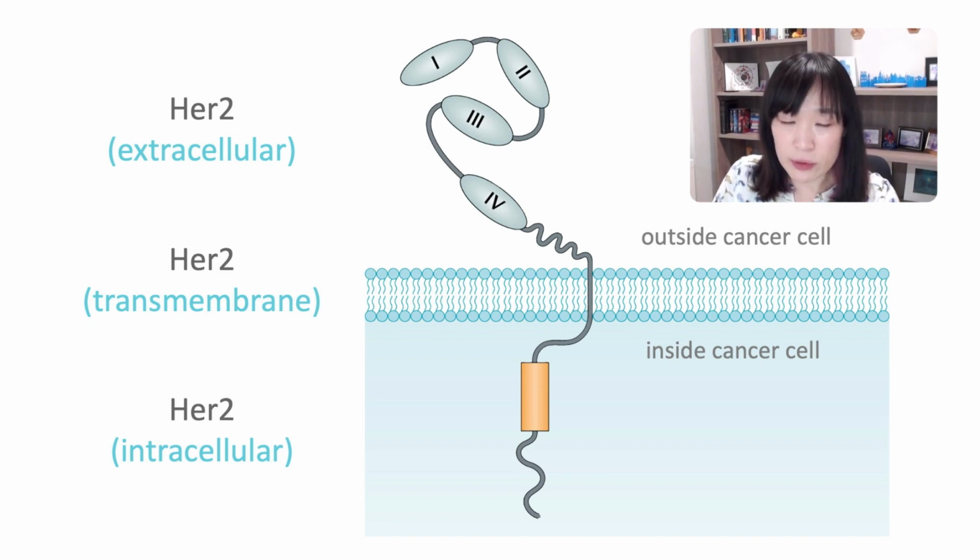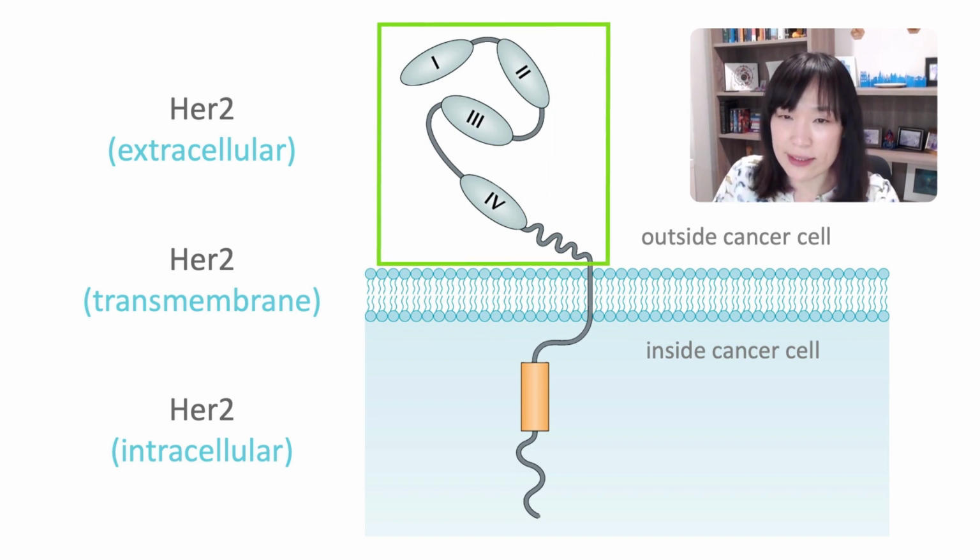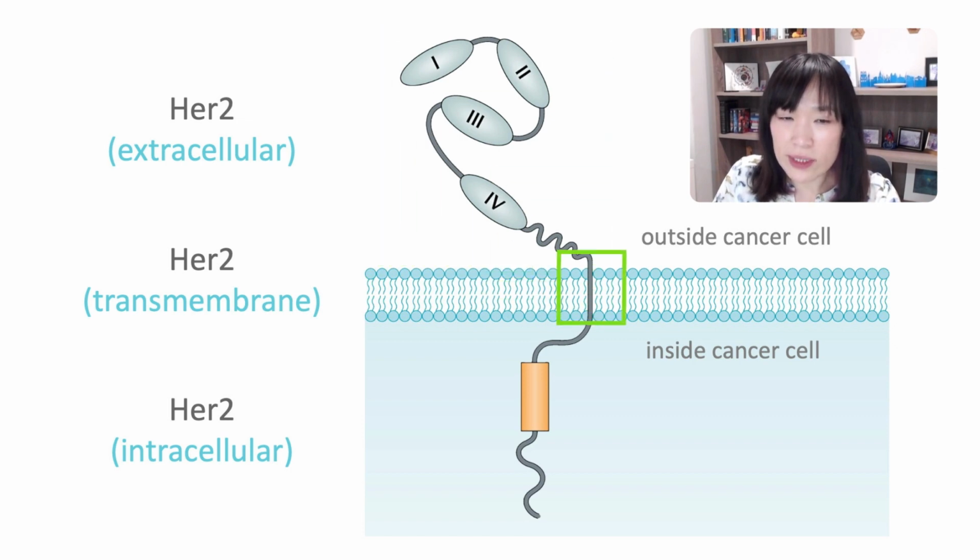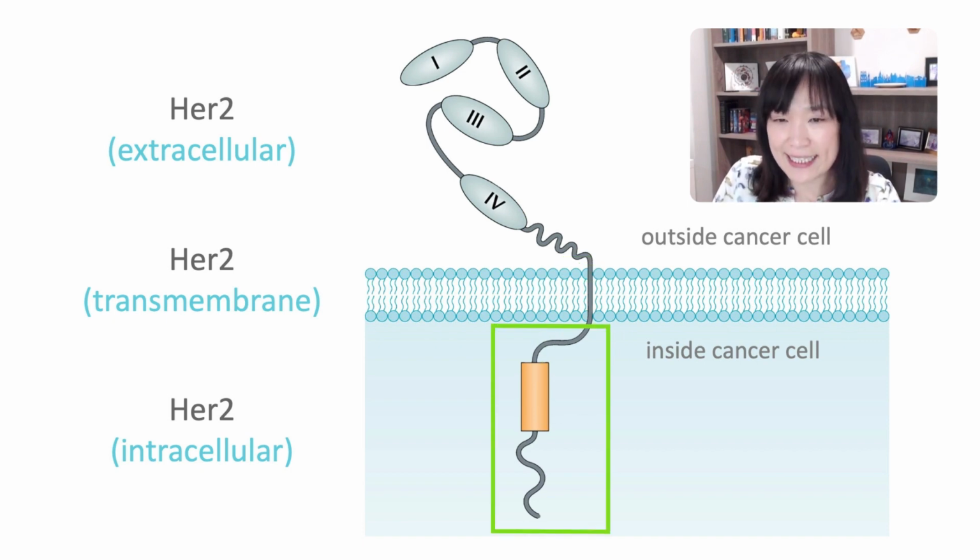Now, HER2 is a protein, and it has three different parts. One part of it sticks outside the cell. This is called the extracellular component. There's also another part of it that goes through the membrane. And if you'll recall from your biology classes, the cell membrane is what defines the inside versus the outside of your cell. The third part of this protein is intracellular, or inside the cell. This is a part that, in a regular circumstance, will signal to your cell to do whatever the natural function is.